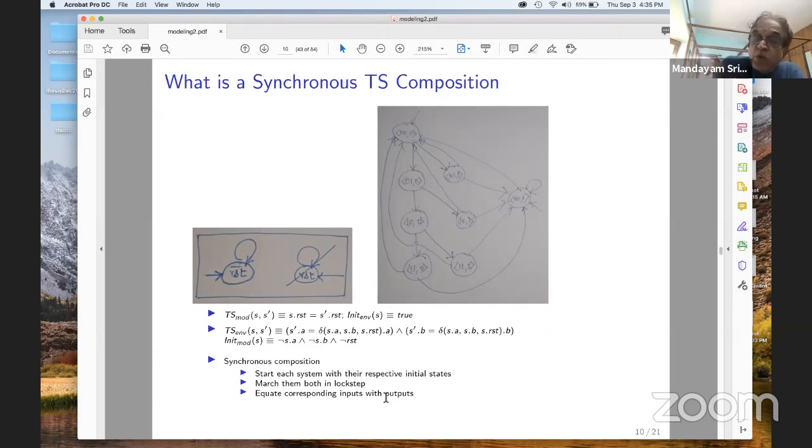We want to model that kind of synchronous lockstep synchronizing behavior. And given that paradigm, we want to see how we could construct a transition system for the combined system that accurately describes the effect of lockstep synchronization. Is that clear?